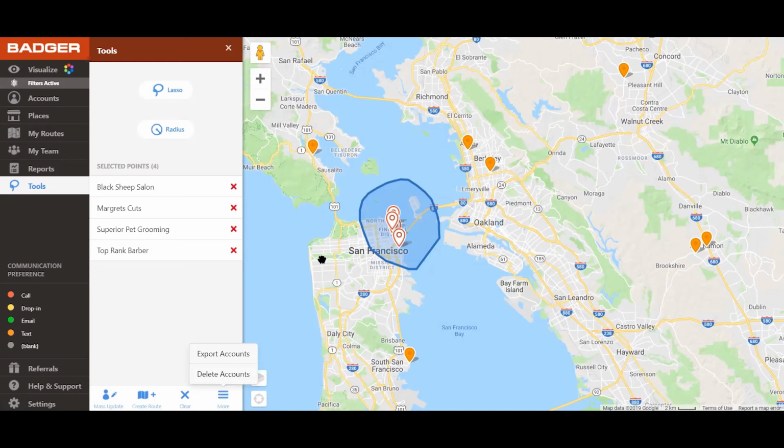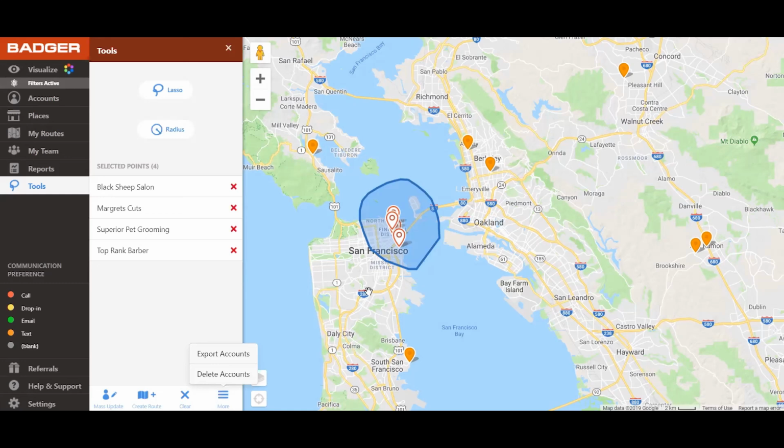Yeah, I saw people actually do this with emails specifically. They exported all their accounts in an area that they were going to be visiting, dumped people's emails into a spreadsheet, and they could just copy it and drop that right into their Gmail BCC line and send that group of people an email saying, "Hey, I'm going to be in the Sacramento region on the 24th. So let me know if you'd like me to swing by." And they built their route based on that. Yeah, that's a perfect example.